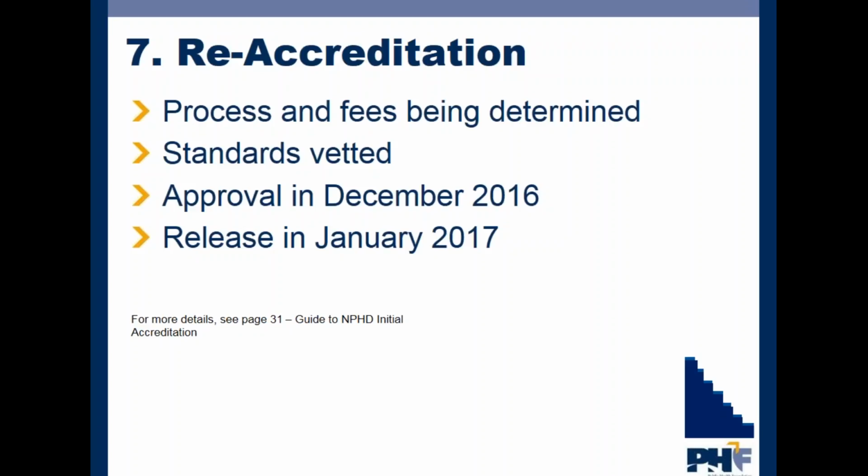And then we get to our final step. Reaccreditation is being developed and finalized now. It will be voted on by the board in December and released in January of 2017. The standards and measures are out, and they have been vetted by the public health community for those that wish to put in comments. I believe we received over 500 comments on those. So that information now is being reviewed and changes made based upon the feedback that we've received.